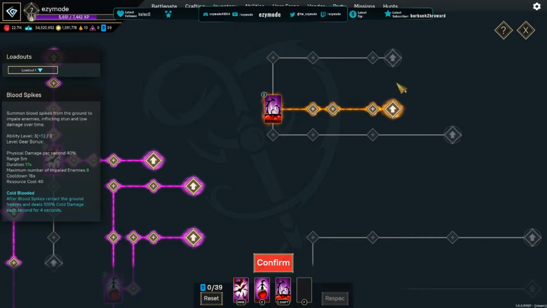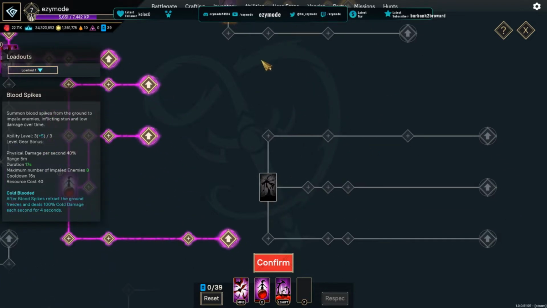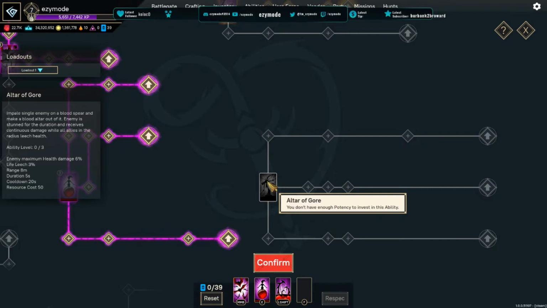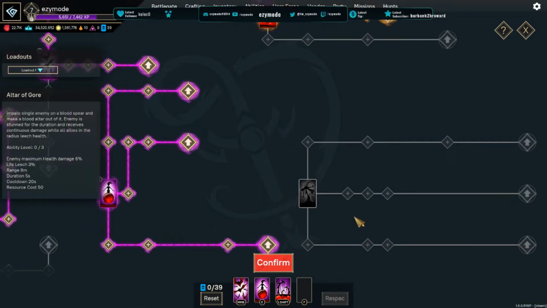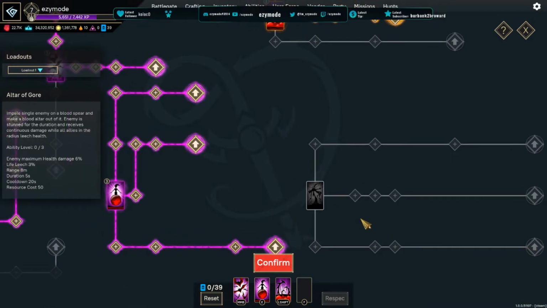These last talent points really are subjective. Depending on your weapon, or depending on how you want to build it, you can always go to Altar of Gore, just like in my previous video. Get the long duration with the explosion at the end, so you can keep control of one enemy. Really good for those bosses at the end of a map.